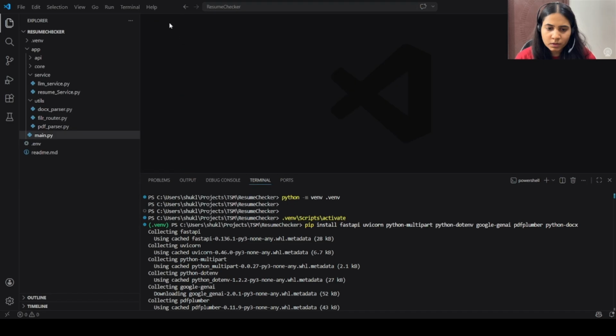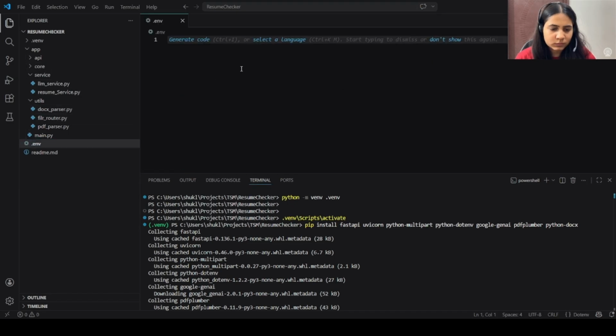So first we'll go and put the details inside the .env file. In this file we are going to keep our data safe and prevent accidental git commits. So here we have to provide our API key, and this is a secret one, so we will not share it with anyone. We have to keep this private.